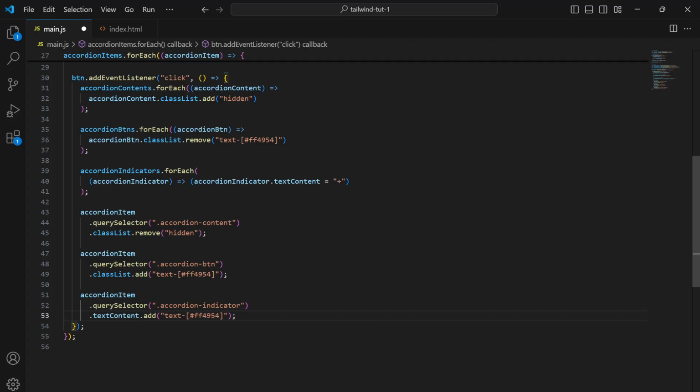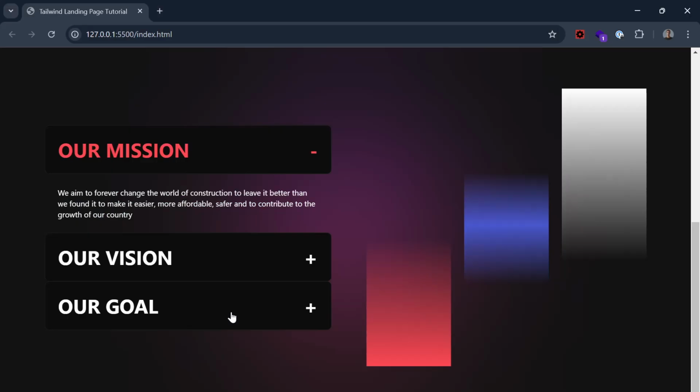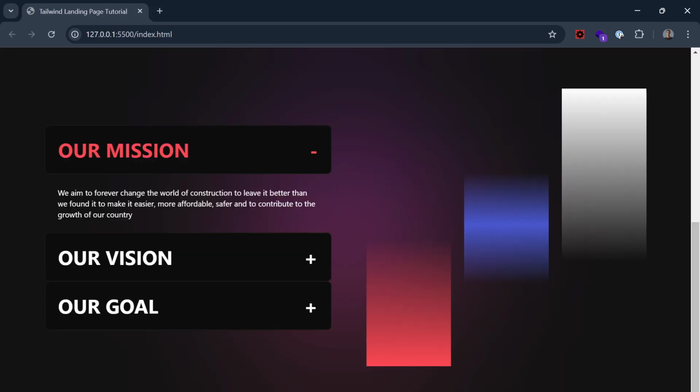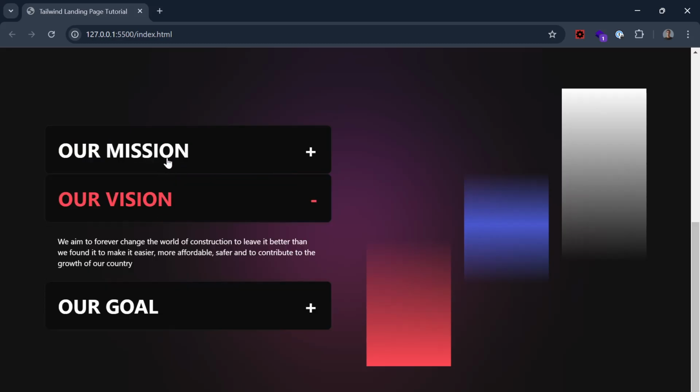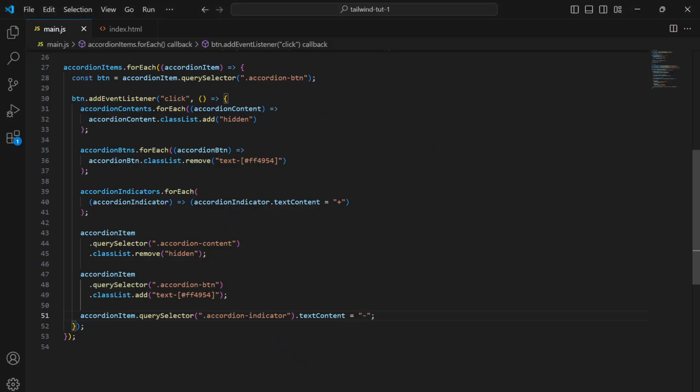And instead of the add, we just want to say equals and say minus. Now let's save and see if it works. So here it becomes minus, it becomes minus, becomes minus. So it works.